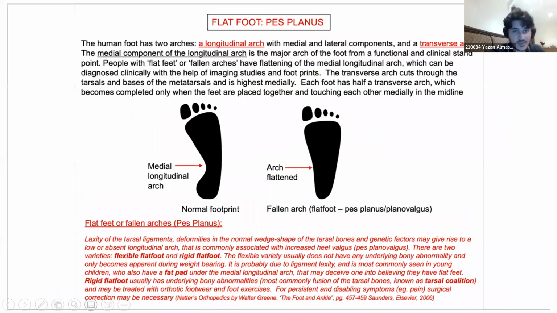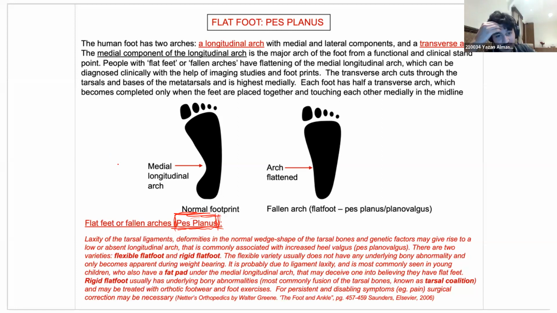Now this is the last concept in the lecture, which is pes planus, which is a very weird name. I don't know where they brought it from. Anyways, it means flat foot. Do you need to know this? Yes. He will definitely just bring this, and he won't even mention flat foot in between the brackets. So just memorize it in case. So what is flat foot?